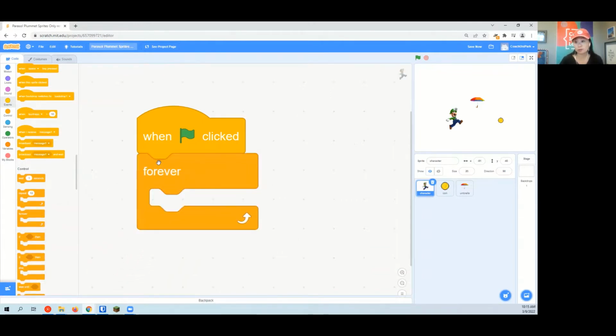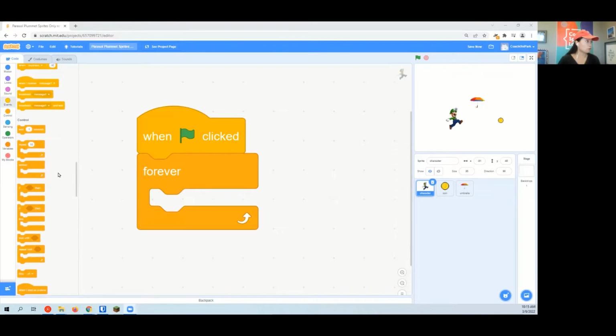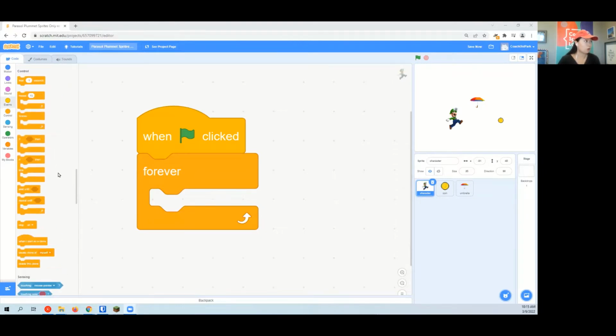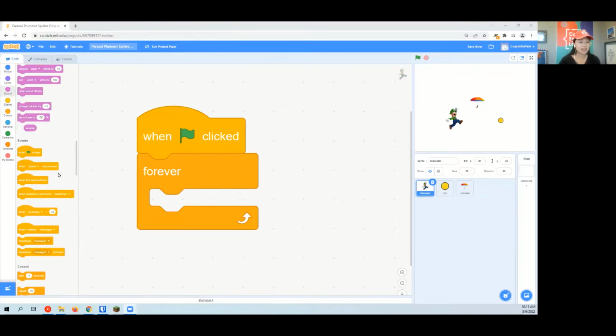Now the forever loop is one of those blocks that looks like it has a big alligator mouth. So whenever there's a hole like this, whenever there's this mouth, then you know in Scratch, you need to fill it with something. Because right now the computer doesn't know what you want to repeat forever and ever. Okay, so there are going to be 2 important sections here. The first one is going to be for the right arrow key. So I'm going to use a conditional block, which is just an if-then block.